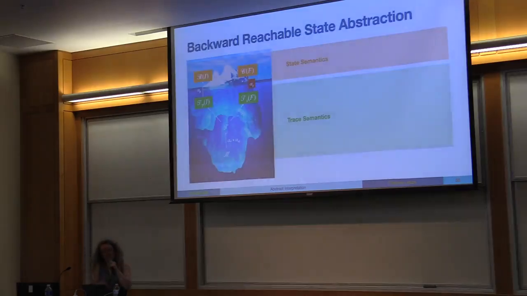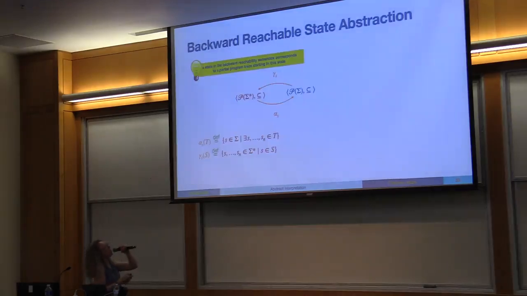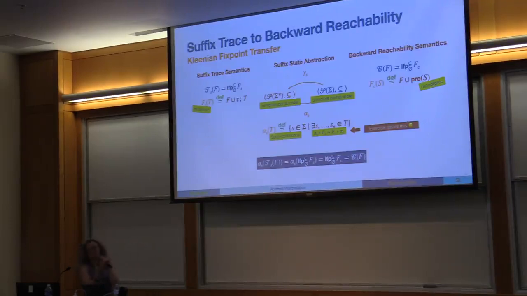For the abstraction, it works in a similar way, but now, since we're going backwards, the states are the ones from which the suffix traces are starting, not ending, and vice versa here. When you do the concretization, you start from the states that are reachable, and you build all the sequences that start from there. Okay, you can again apply the fixed point transfer. Now this time, as an exercise, you prove this one instead of this one, and you also apply the theorem like this.